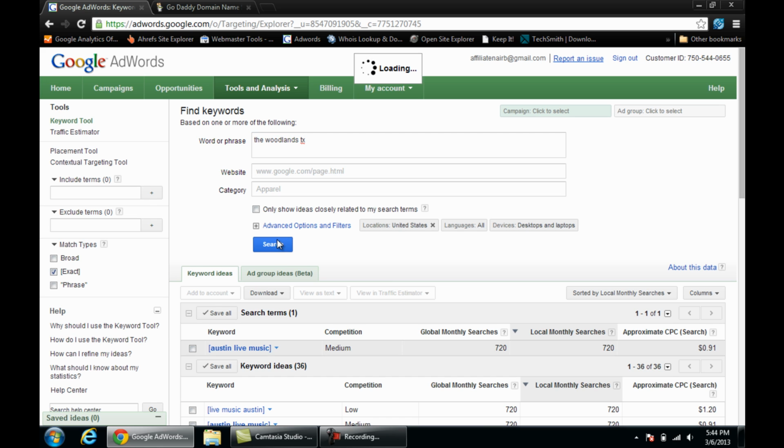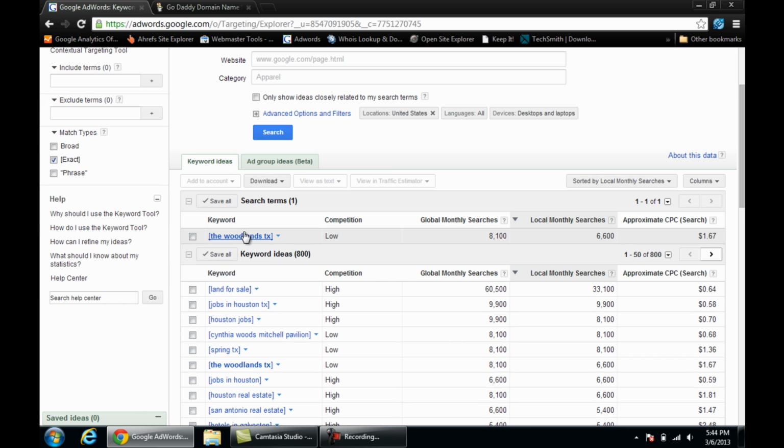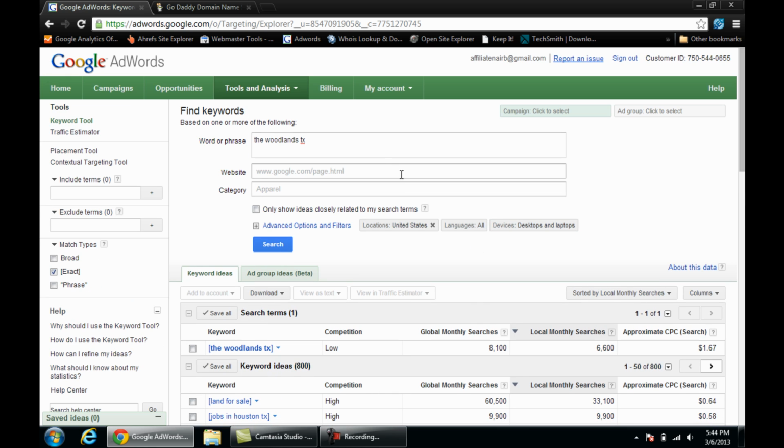First, I want to see what gets the most hits. Is it the Woodlands, Texas? Is it Woodlands, Texas? So the Woodlands, Texas gets 8,000, 6,600 locally. We'll just go with the Woodlands. We'll check that. See what that gets for hits. So that's 99, the Woodlands. And then we'll just go with Woodlands. And I don't know if there's somewhere else in the rest of this world that's bigger. So 9,900. So we'll use the Woodlands without Texas to do our search.